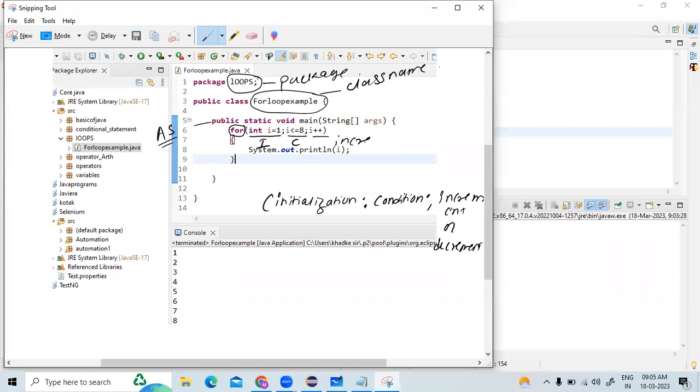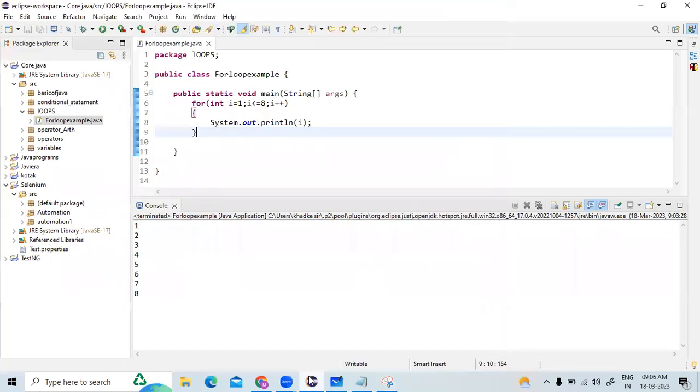Exactly, the increment operator we have used. Got it? So this is the code we have run for the for loop.